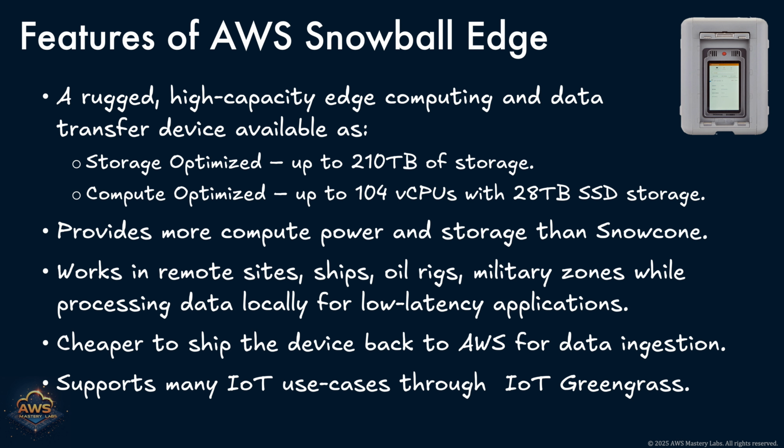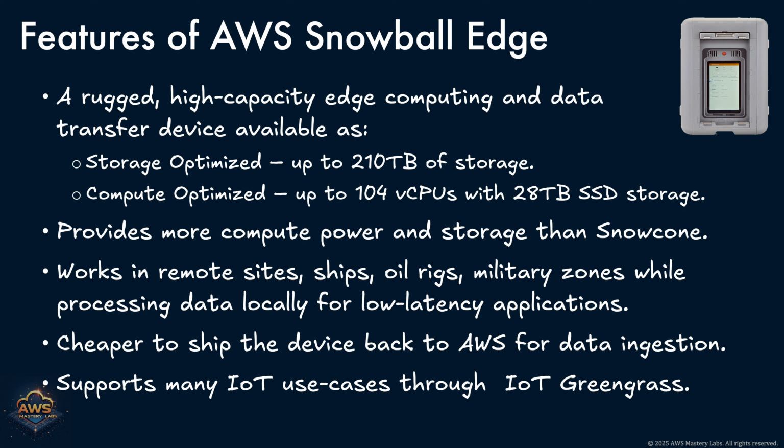You can even cluster 3 to 16 Snowball Edge devices together for distributed storage and compute jobs, enabling local high availability and scalability, perfect for temporary edge deployments or bandwidth-constrained data centers. One of the biggest advantages of Snowball Edge is cost effectiveness. Given the high data volumes involved, transferring data over the internet can be not only slow but also expensive. In many cases, it's far more economical to use Snowball Edge for offline data migration.